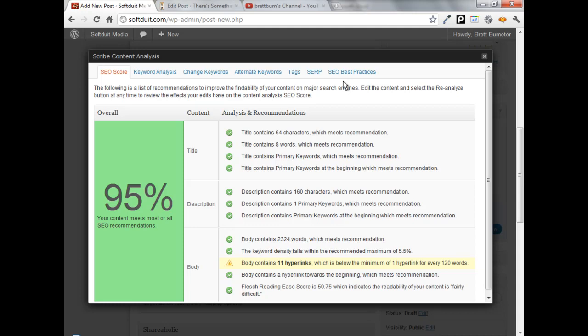So their recommendation is that you should have about one hyperlink, one source, for every 120 words or so. I look at that from a slightly different perspective these days, as how much love am I giving out to other bloggers or other people that have talked about some of those topics. And even though this is an SEO tool, I find these days that the more I link to other sources, other people that have covered the topic, the more it helps me in an SEO sense. And it also gives people a way to dive into other tangents. So it's a good reminder that I haven't done enough to cite my article.